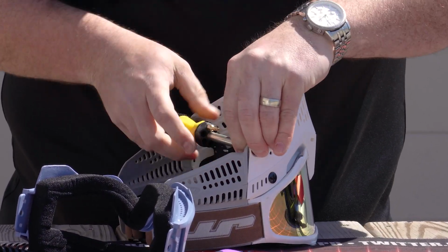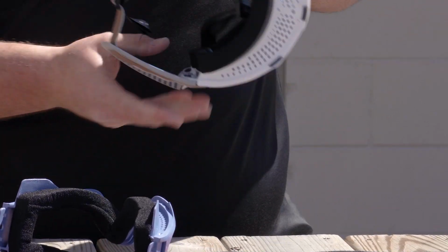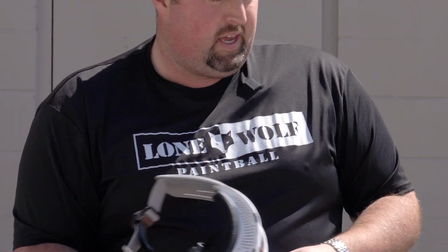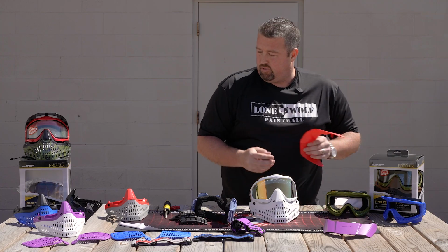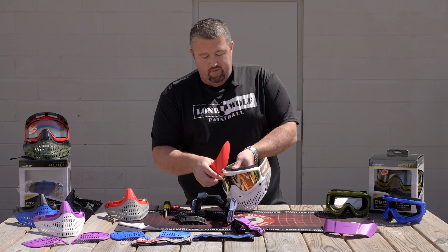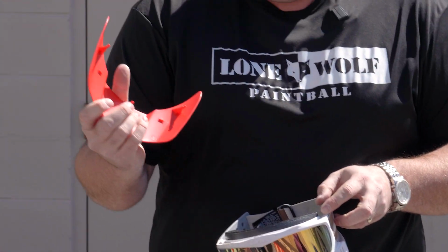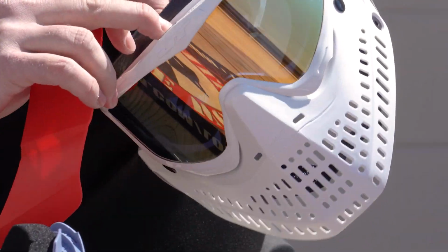Bam. So now you've got a complete goggle. Last thing would be throwing a visor on there. This little red one is just for a splash of color. Like I said, it's a Frankenstein, but when you put in the visor, you've got 3 prongs, similar to the bottoms. The very center one definitely goes in the very center of the goggles.